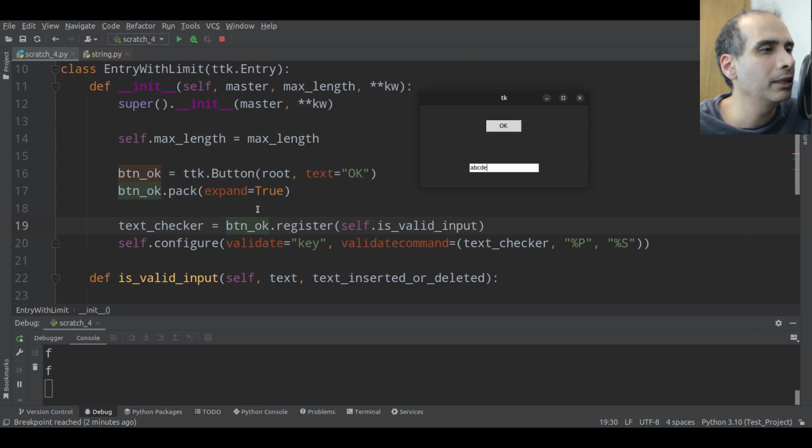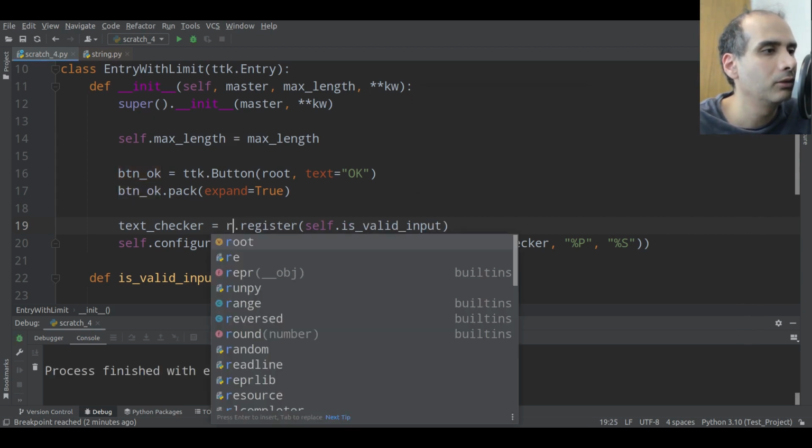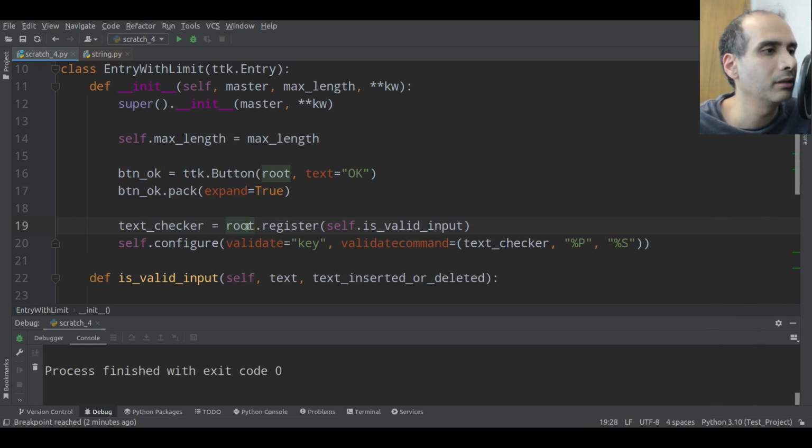So the point of me showing this is that it doesn't have to be root.register. It could be button.register, or whichever ttk or tk widget that you might have. So you can probably imagine all the possible things that you can do with data validation with a ttk entry widget. You could even take this further.